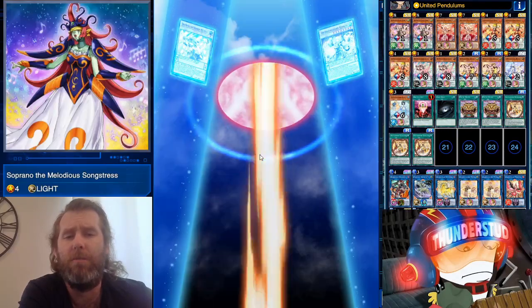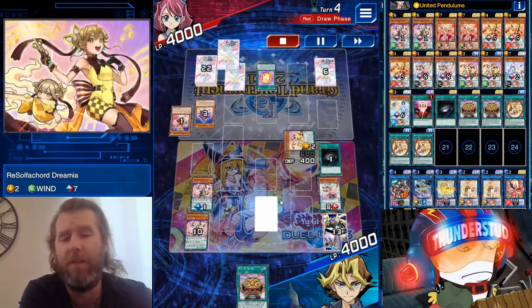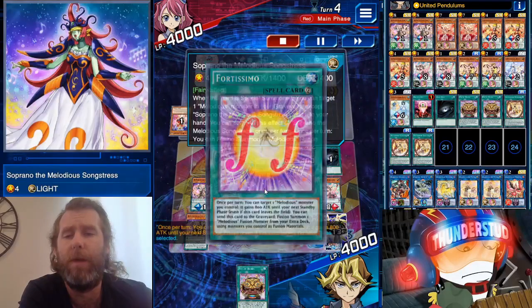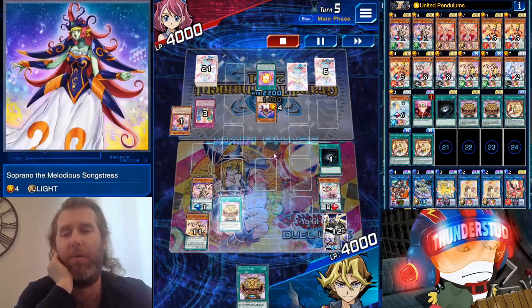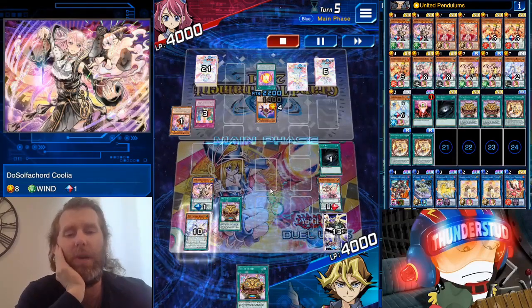And then Pendulum Summon our Beauty right back. Or no, I accidentally Special Summoned Dreamia. It was just a misclick. You would have wanted Beauty back. But here he Super Team Buddy Force unites our own monsters somehow. I didn't know we were both fairies here. Pot of Riches. We get to return 3 and draw 2.